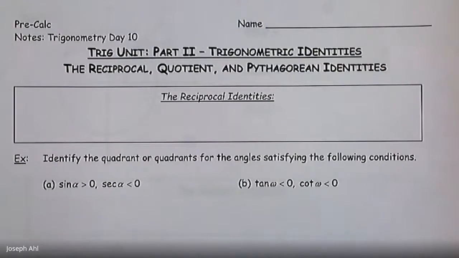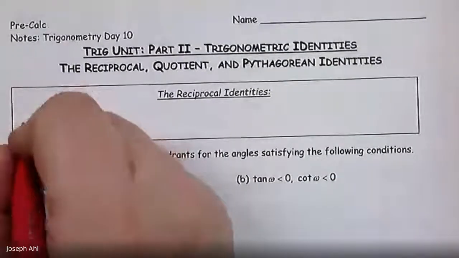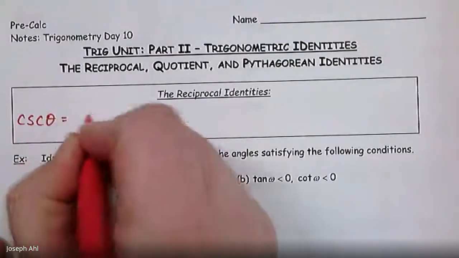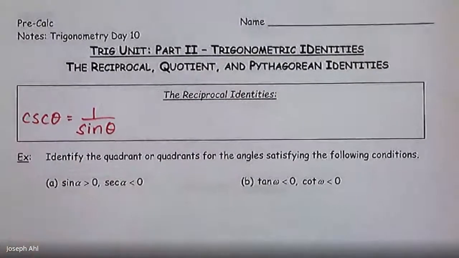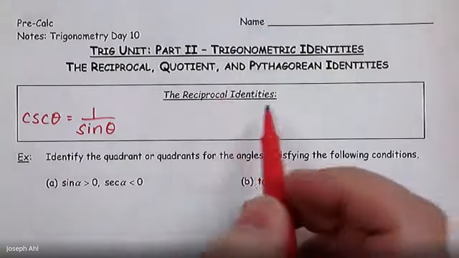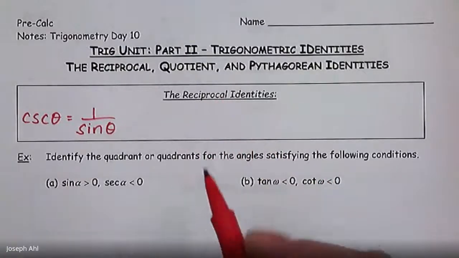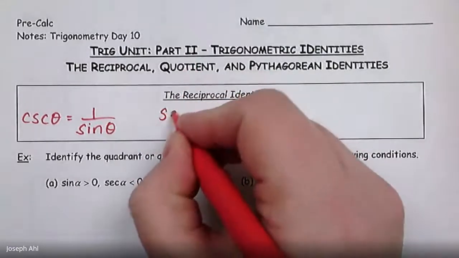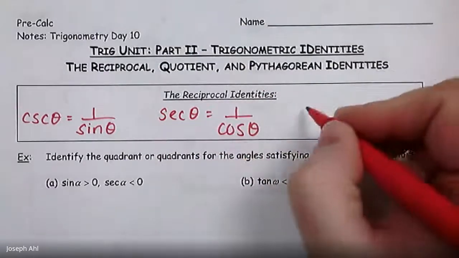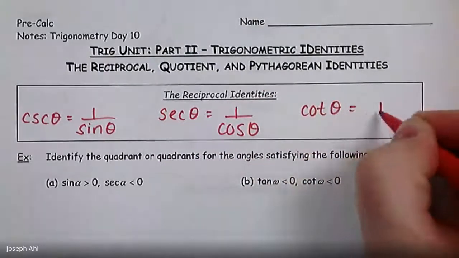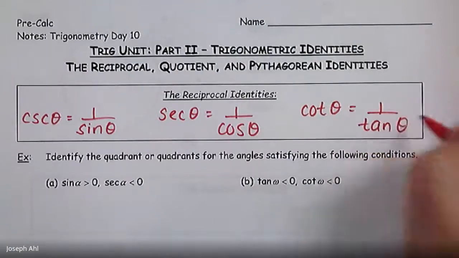And we'll start with identities that I think you're pretty familiar with. So the reciprocal identities are things like the fact that cosecant is 1 over sine. Okay, so just talking about the three reciprocal functions and defining those, the fancy name for these identities is they are the reciprocal identities. And then we would have that secant is 1 over cos. And then finally that cotangent is equal to 1 over tangent.